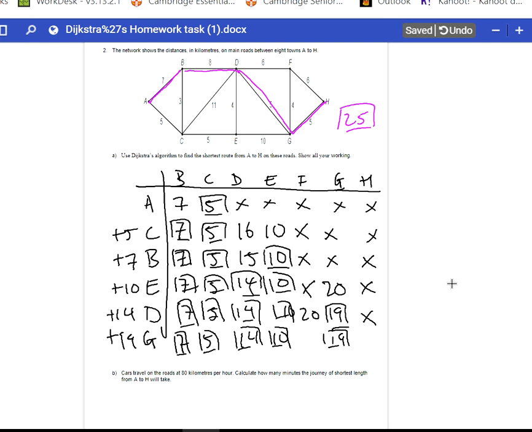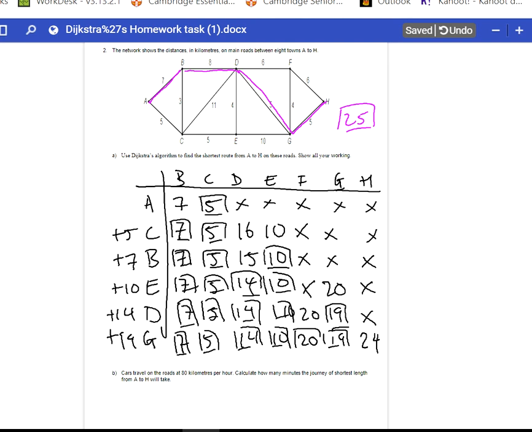Okay, and then we wanted to say G to F is 4. 4 plus 19. No, it's not going to go. It's still going to stick as 20. And then G to H. G to H is 5. So we're actually at 24. Okay, we're going to box F. So I might have been wrong with my initial inspection.